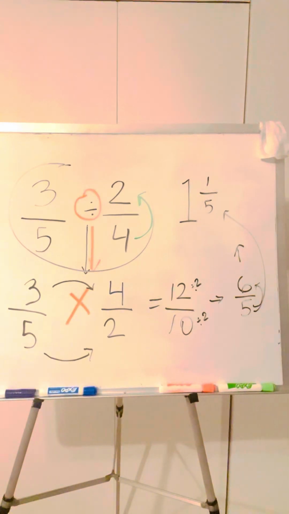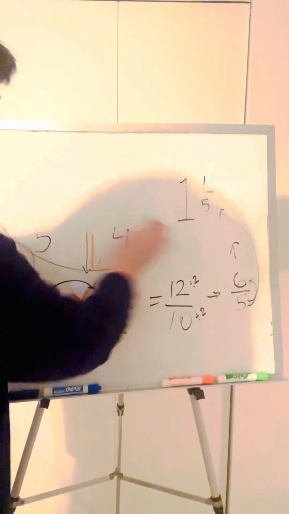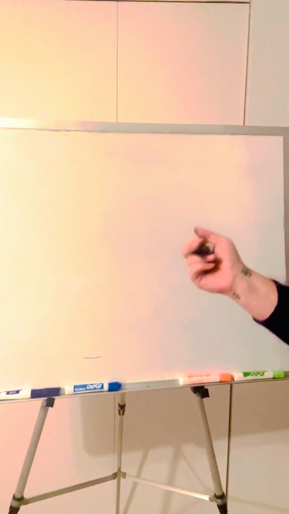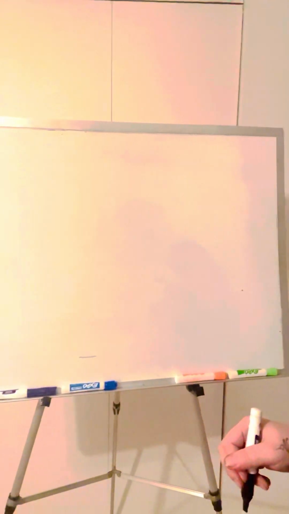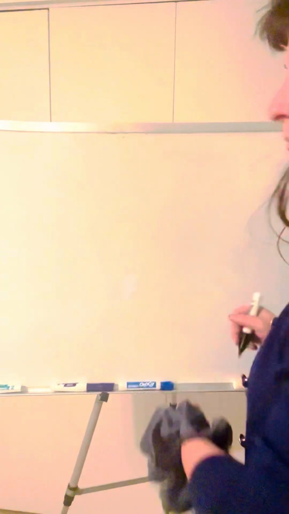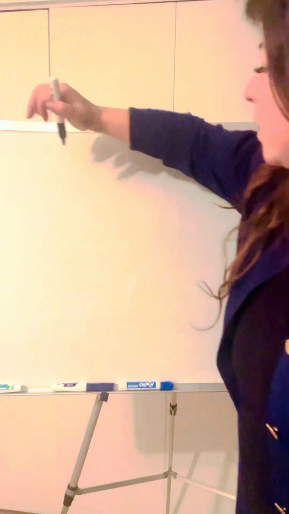That's the answer. Let me show you another example of how to divide fractions, just to show you how easy it is. It's not scary at all. Multiplying and dividing fractions, in my opinion, are easier than adding and subtracting, because you don't need to get a common denominator and figure out factors and multiples and everything. Now the board is a bit wet.